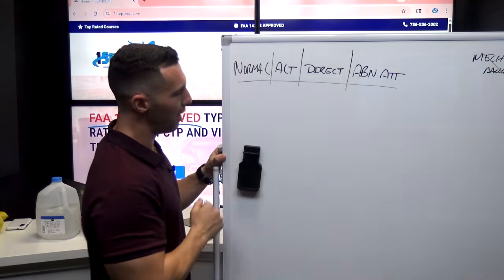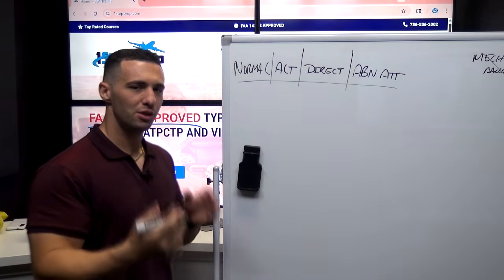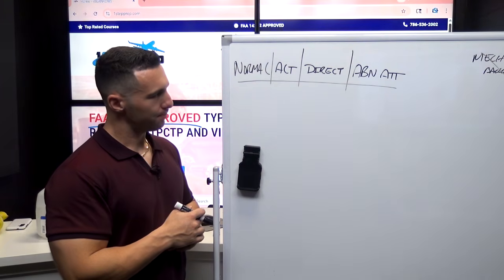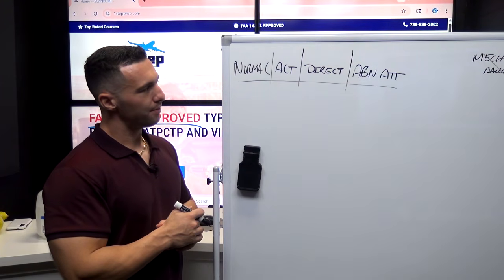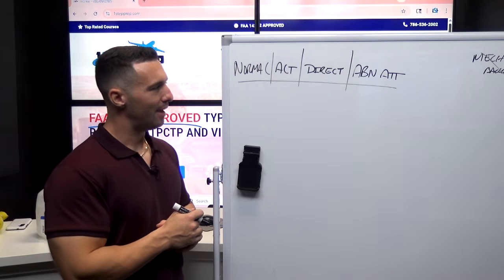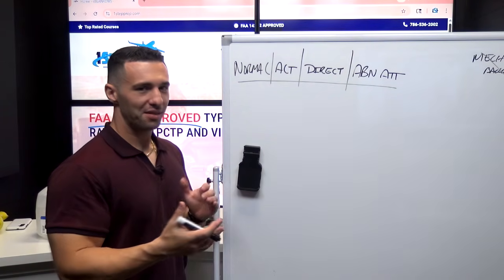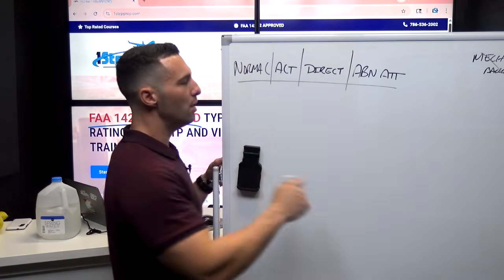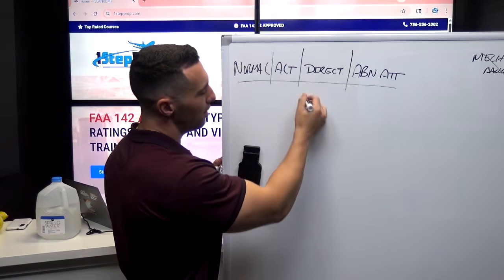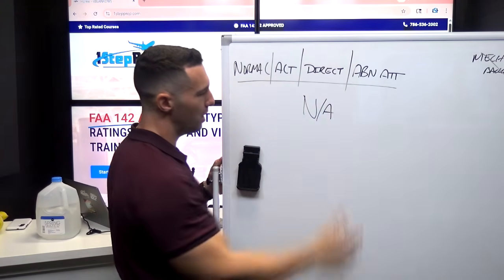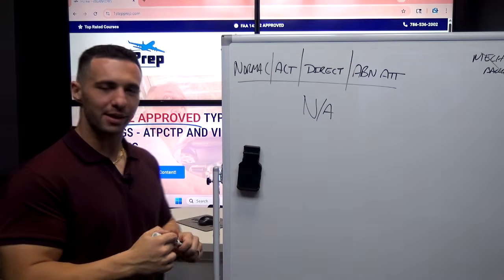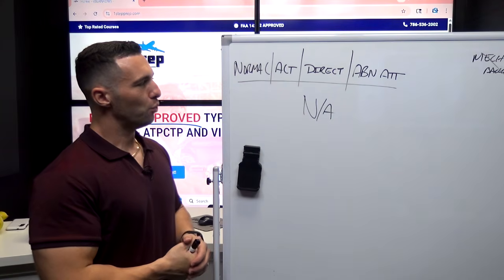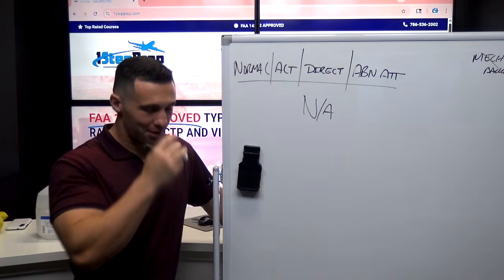So how do we know we're there? Amber X's. And we have the ECAM memo, we have the 1 protection, the 2 stabilities, and the slight variation in the side stick relationship. The next thing we have from alternate is direct. And what is direct law? It's what it sounds like. The side stick relationship is very much direct, everything in both pitch and roll. As far as protections here, what do we have? Not applicable, none. You're basically in a Boeing. You're in a non-protected jet, so to speak. And the reason dominantly that we have direct is because of the lack of the flare mode.